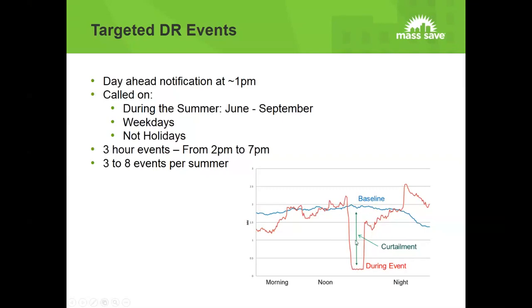And we pay for that curtailment. So in this example, if this customer had curtailed more, we would have paid them more. And if they had curtailed less, we would pay them less. Notice that although this customer is doing a great job and he's going down quite a bit, he's not going to zero. He's not shutting down all his facilities. And if this customer couldn't have done all that, he could have done a little bit less. We'll take whatever we can get.